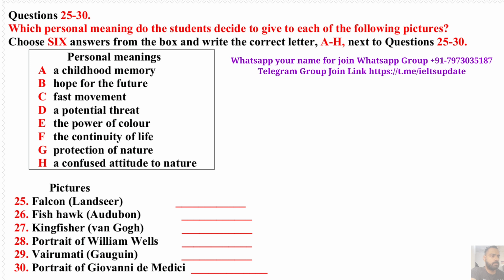Interesting. There's Gauguin's picture, Vairumati. He did it in Tahiti. It's a woman with a white bird behind her that is eating a lizard. And what I'm interested in is what idea this bird refers to. Apparently, it's a reference to the never-ending cycle of existence. Wow. I chose a portrait of a little boy, Giovanni de' Medici. He's holding a tiny bird in one fist. I like the way he's holding it carefully so he doesn't hurt it. Oh, right.